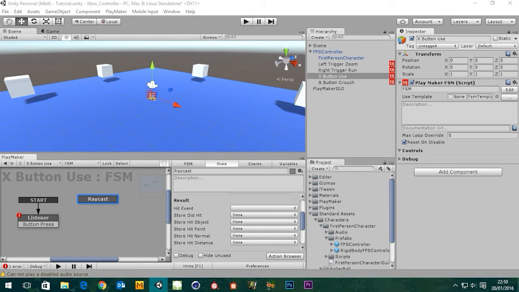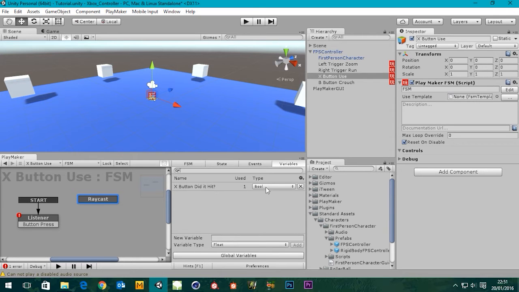Yes, I think it does. No, actually it doesn't. So let's make a new variable and call it X button did it hit.